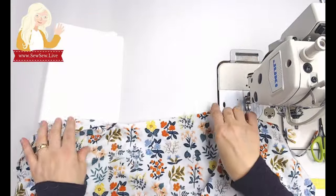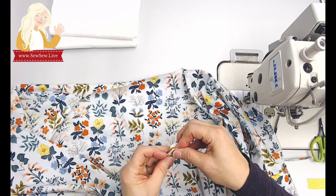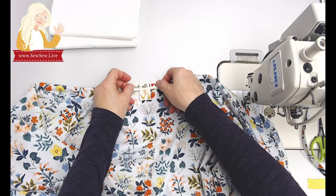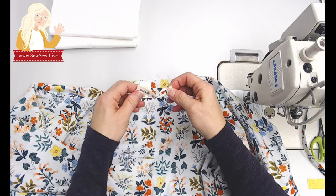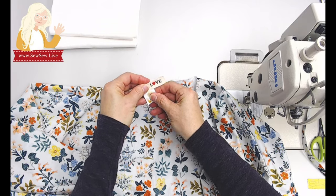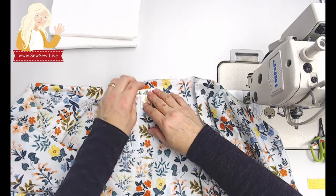Okay, so I have my center notch there. And we'll do this on the inside. I don't have much seam allowance on my little label, so I'm just gonna kind of put that a little lower. Let's see if I can maybe put this in here too. I'm not sure. Maybe a little too much. Let me just underneath. Or like this. Something like that. How about we'll try that?